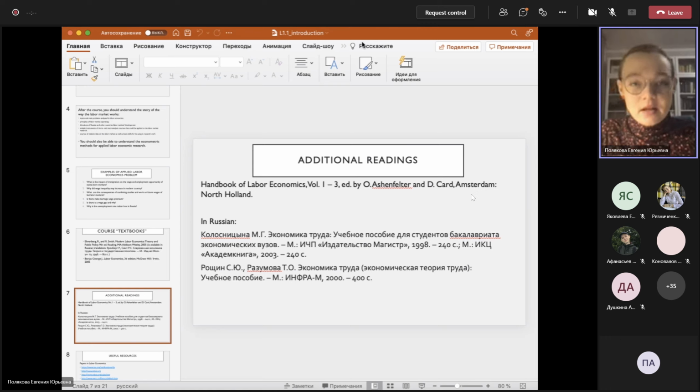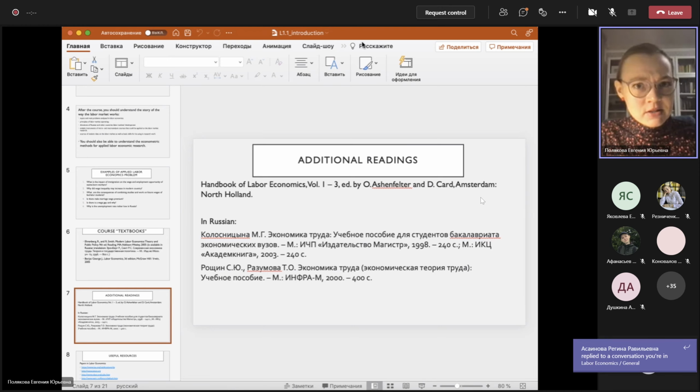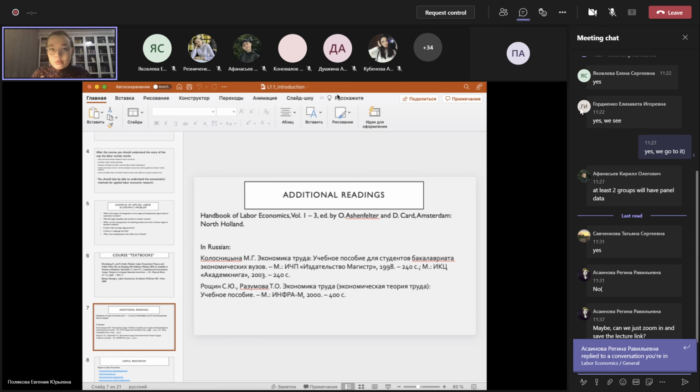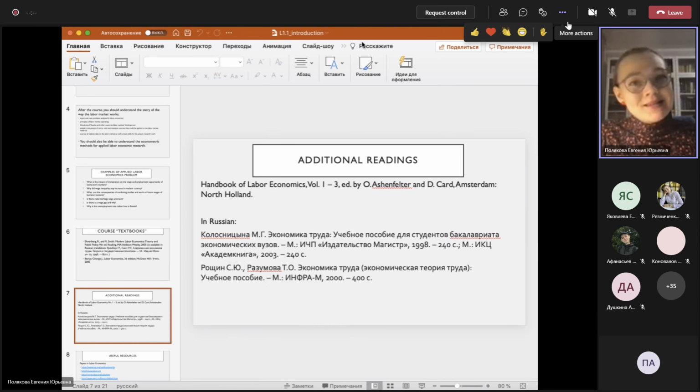Okay, some additional readings. It doesn't mean that this is all the additional reading. These are just the main textbooks, the main books from the course. Of course, not all of them have the newest and latest information, because it's basically based on articles. But if you want a normal textbook, this is a list of the normal textbooks. The additional textbook is called Handbook of Labor Economics. Maybe you have heard about this already.